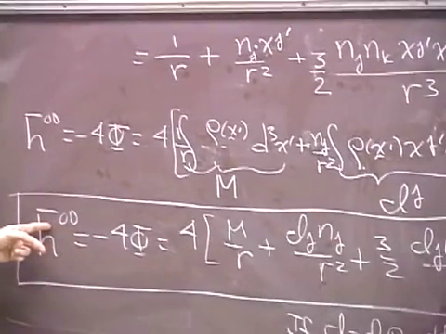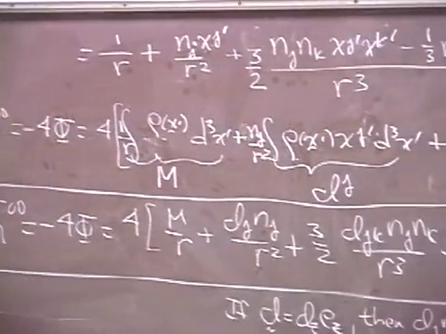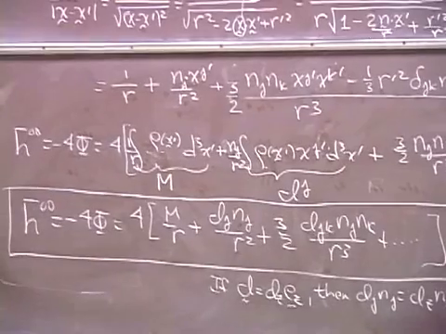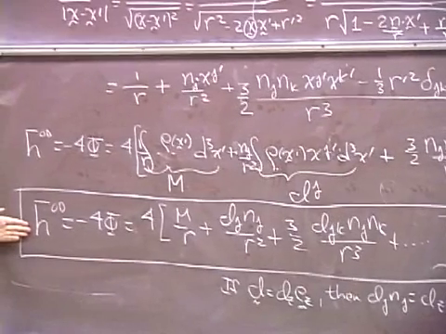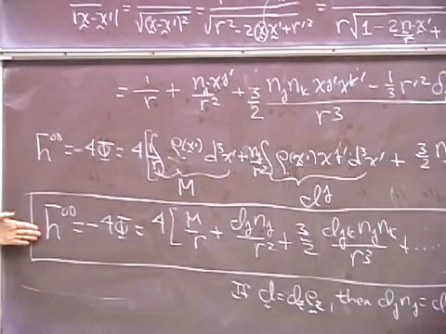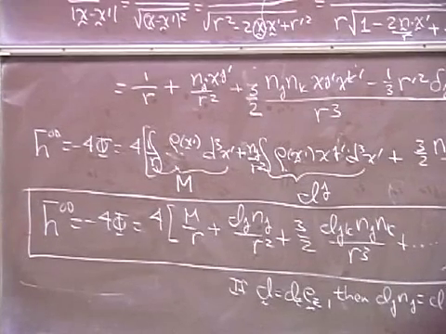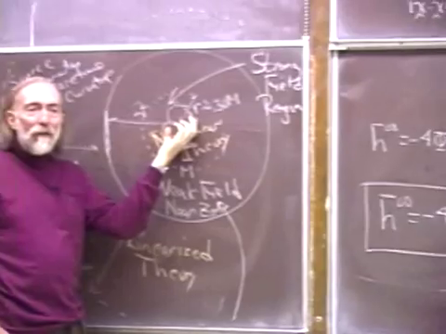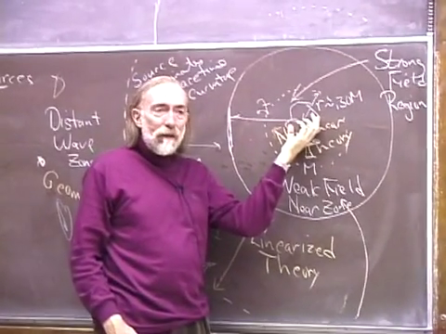You can look at the gravitational field in the weak field near zone, and you can just ask, what is the mass quadrupole moment? And you leave it to somebody else to figure out how that mass quadrupole moment can be written as some sort of integral over the source, since you don't yet know enough about nonlinear gravity to know how to do that.